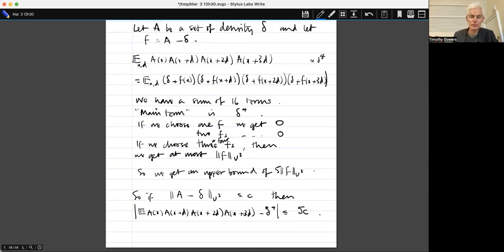So if c is significantly smaller than delta to the 4th, we find that A will certainly contain an arithmetic progression of length 4.